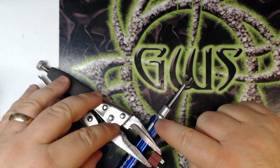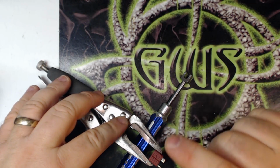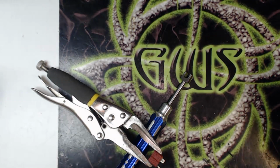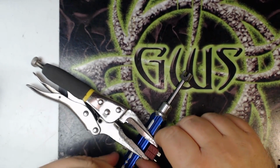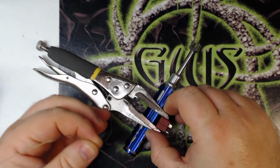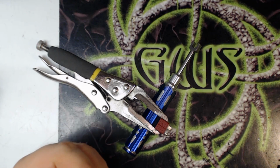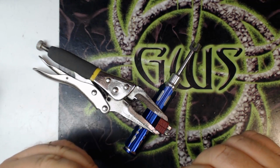So I prop it up on something. I've got a set of turnbuckle wrenches that I like to prop it up on to keep it off the table. Basically what I'm going to do, get this camera over here a little better. My overhead shot's probably not going to be all that great, so I'm going to fade out right here, and I'm going to come back and use my main camera to do a close-up of this so you guys can see what I'm doing.